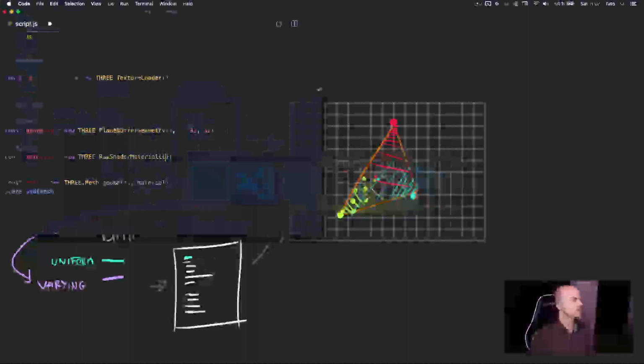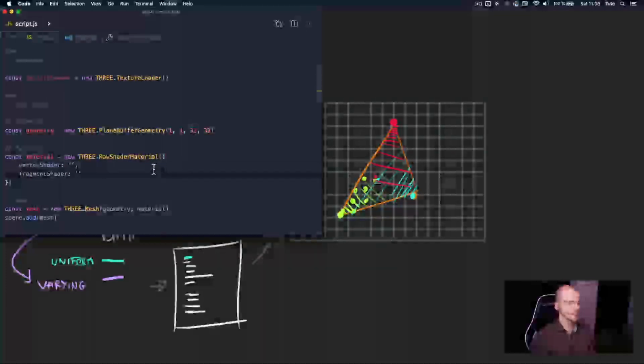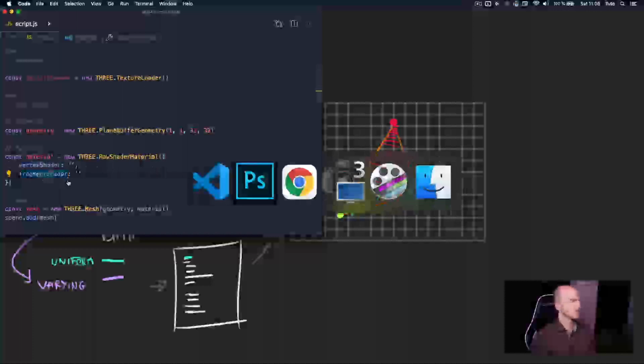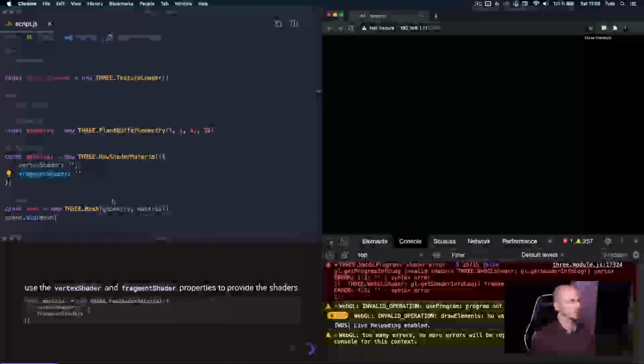To do that, you provide an object and you write vertexShader, and you will have to write your program here. Ooh. Don't worry, we are going to fix that. And then the fragmentShader, all right? You save. So I provided just two properties, vertexShader and fragmentShader in camel case. So we did provide programs, but those are empty. We need to provide a true program inside of it.